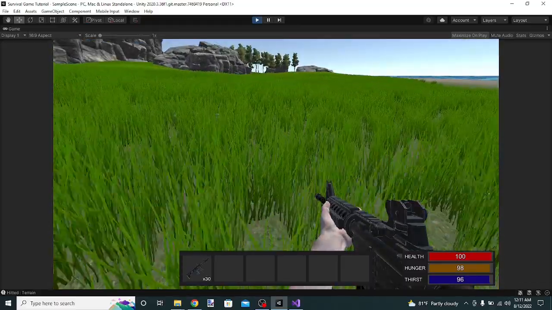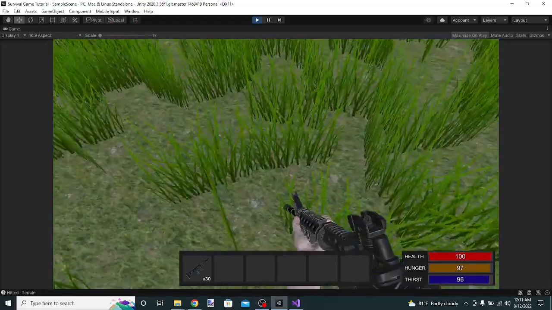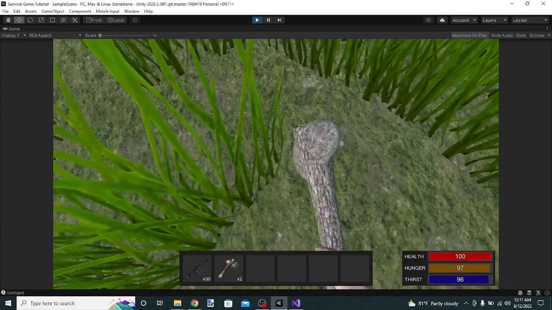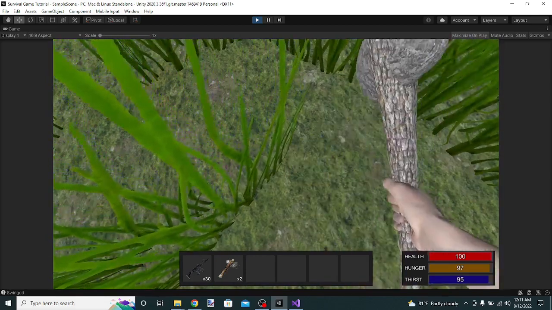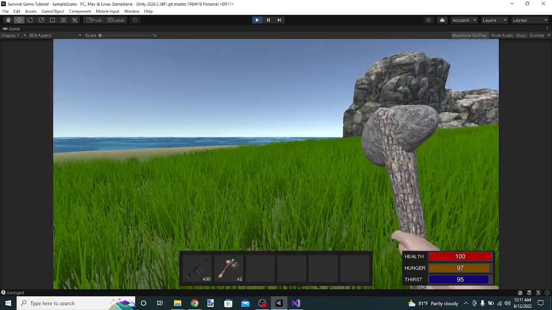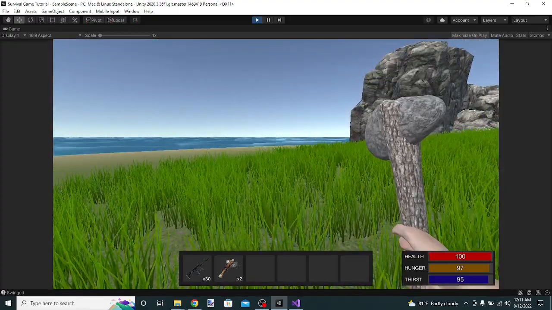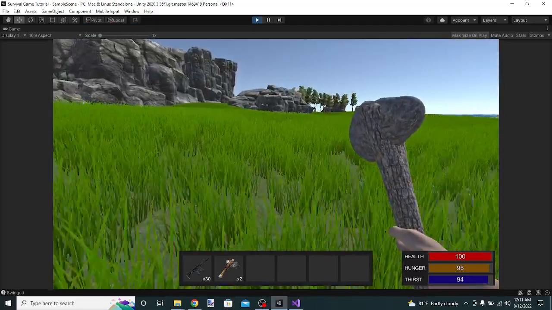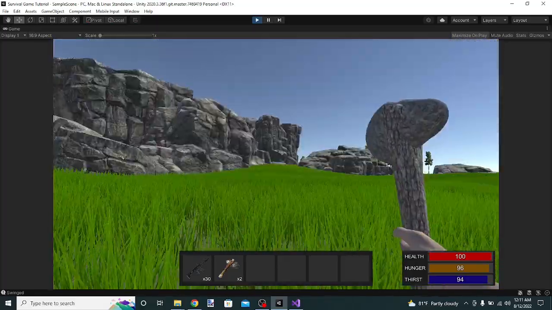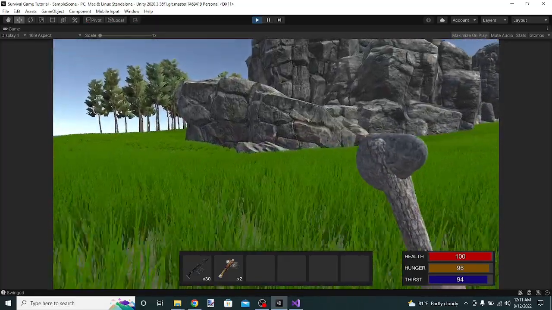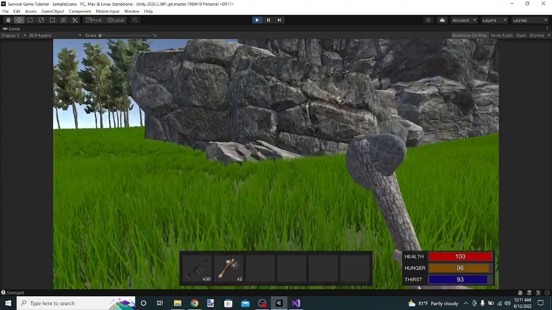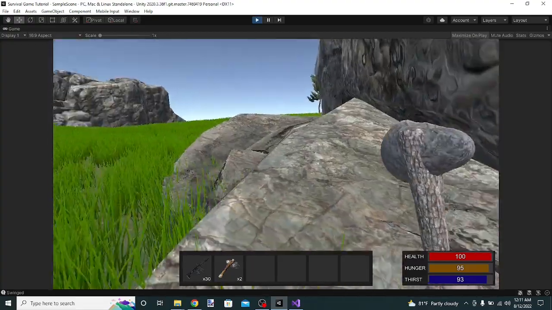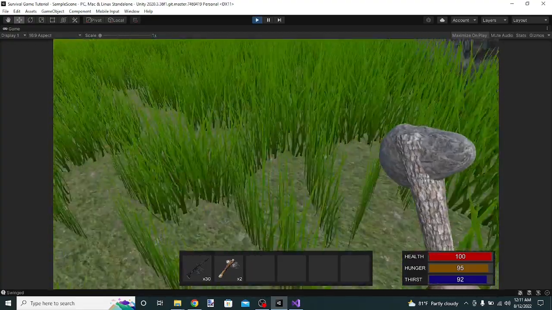So that's it for this video, guys. Right now you have a fully fledged melee system. Let's go ahead and pick this up. So we're not adding actual hit sounds yet, just because of the fact that we have to do the surface data thing, and that's going to be done in a later tutorial. So basically what we're going to do is each object is going to have a specific surface, and we're going to be playing a specific effect and sound depending on where we hit. So if we hit here, it's going to play a rock sound, and it's going to play like little rocks going out.